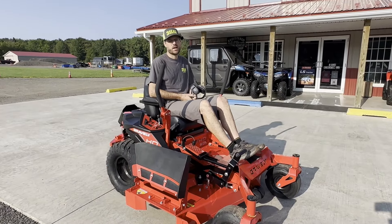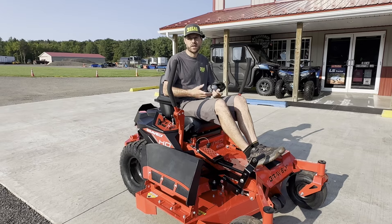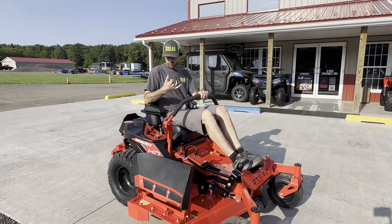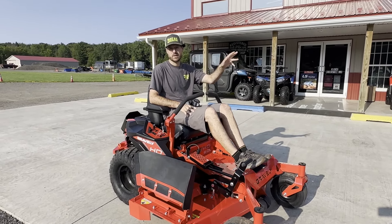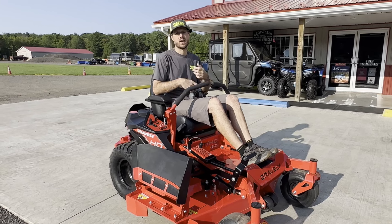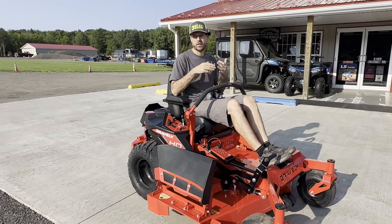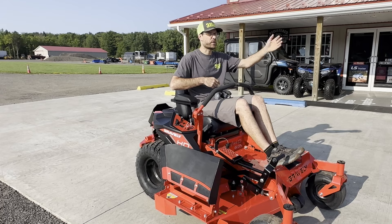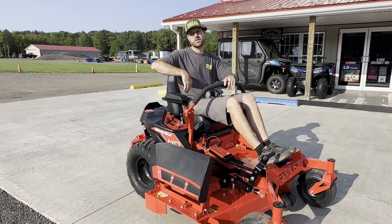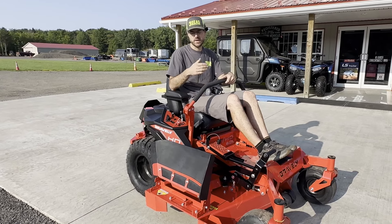The biggest thing with these mowers is being educated. A lot of folks come in and ask if we sell mowers, and as soon as I mention zero turns, they turn around and walk out the door — I think just out of fear. But if you get good at it, you can literally control these with one hand and get the whole lawn done. We recommend zero turns to anybody looking to save time. Customers call back saying they saved a third of their mowing time — a three-hour job down to two hours — and it looks great. The zero turn leaves a really good cut; you can finish tight at the end of a row, line back up, and cut around trees without weird turns.